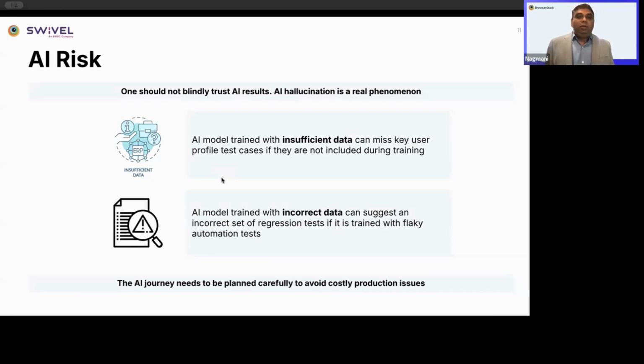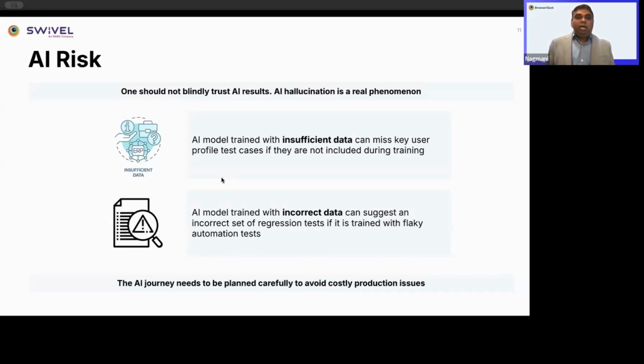But then, while training the agent, you have not given all the combinations of the test cases. And we all know that when we work with enterprise applications, our applications are complex, right? They depend on multiple data sets, multiple user profiles, roles, etc. And application behavior changes based on those limitations. If our AI agent does not have a view of all those combinations, it won't give you all the edge cases that you are expecting, right?